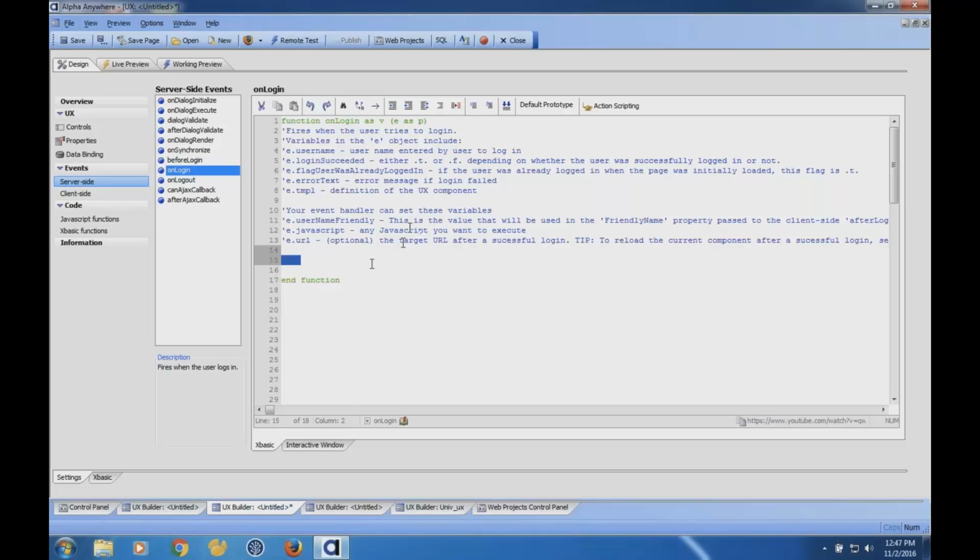And at that point, you can run any XBasic code you would like to query other data tables, etc., to set session variables. The only thing about it is that, remember, session variables are server-side variables. So if you're going to be connected, they're great. You can then use session variables anywhere you want. The only thing is session variables live on the server. So if you're building a mobile disconnected app, you don't want to depend on session variables, because you don't have access to the server to get what that variable is.